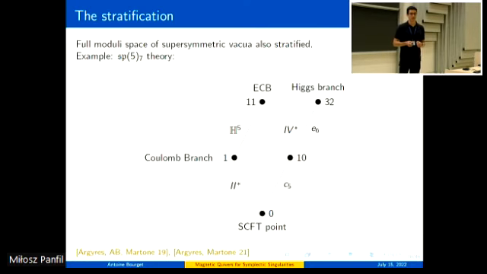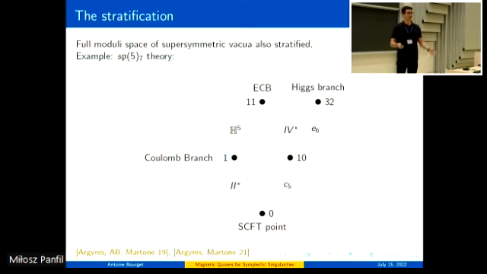Before that, let me just mention that using this technique, you can obtain the stratification of the Higgs branch, and combined with other techniques coming from Coulomb branch geometry, you can obtain the full map of the moduli space of supersymmetric vacua for this kind of theories. For our example here, it is this space where you have the Higgs branch here, and this is the diagram we just saw before, which is hyperKahler. And then you have the Coulomb branch parts. The Coulomb branch here is one-dimensional, and it has this II-star Kodaira type singularity. And then you have also here an enhanced Coulomb branch and various other structures. So we can completely map out the phases of the theory. This is the phase diagram, if you want, of the theory.